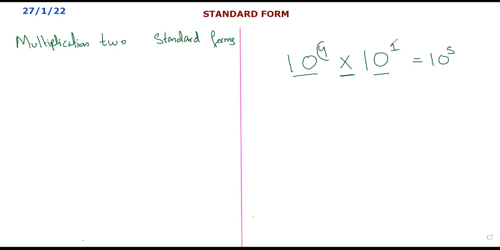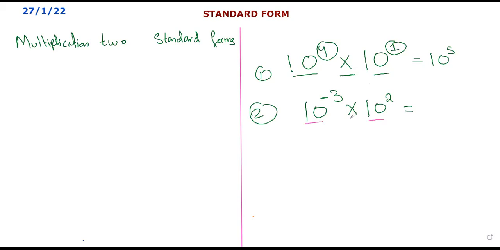So let's say if I had 10 to the power minus 3 multiplied by 10 to the power 2. What do I get in this case? Let's take things stepwise, okay? Bases are the same, so I can write the base once. We have a multiplication sign, so powers would be added. What are the powers? Minus 3 plus 2. We know that in minus 3 plus 2, signs are different, so we will subtract. That gives 1. So yes, minus 1, okay?